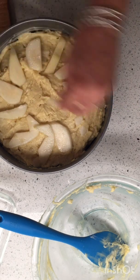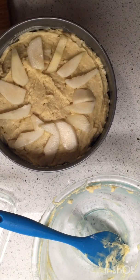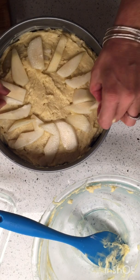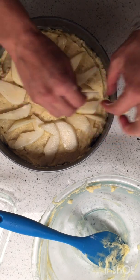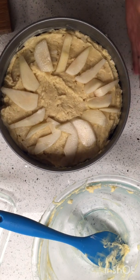Okay, I'm putting this here and putting this here. I'm sure this would be a lot prettier if I had really great shaped pears, but this is the shape of the pears that I had. So here we go. Now I'm gonna pop it in the oven, and then we're gonna let it cool and release it from the pan.